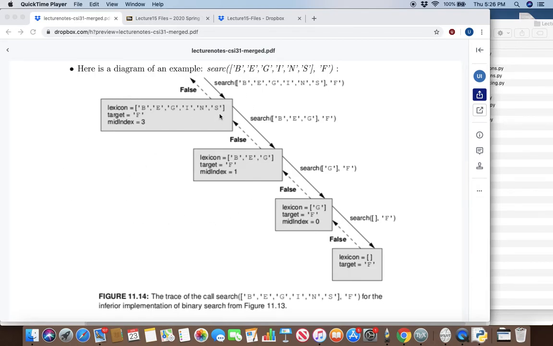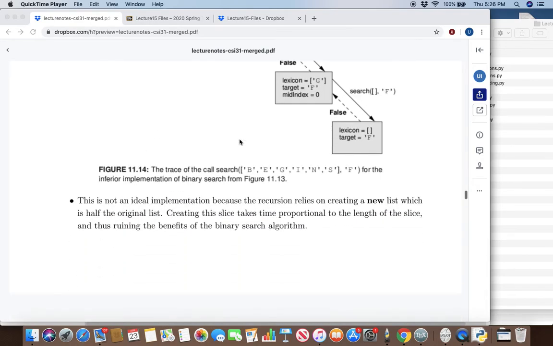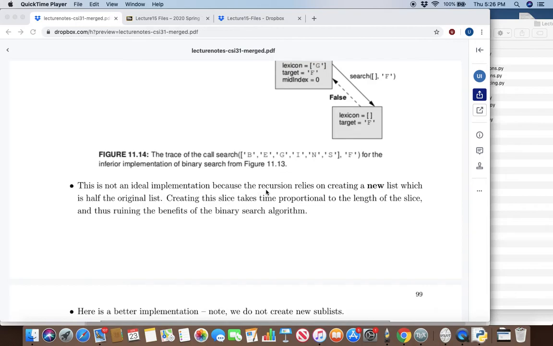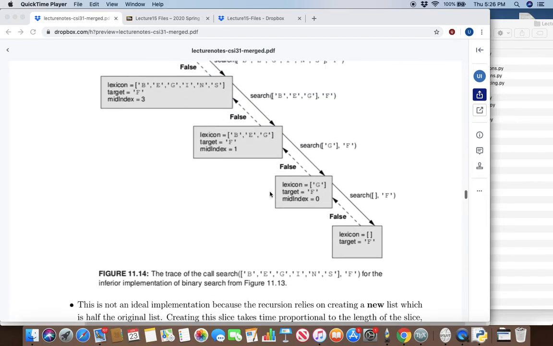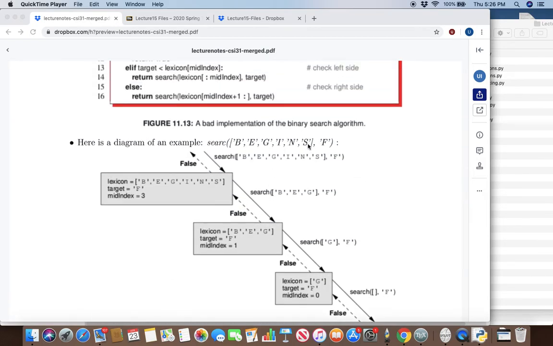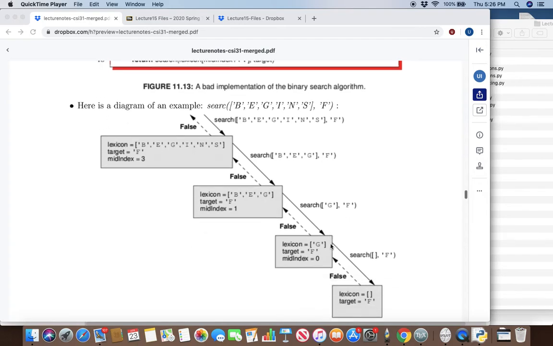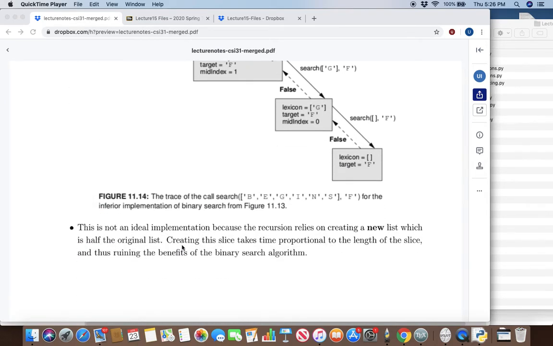So why is this not a good implementation? Because the recursion relies on creating a new list, which is half the original list. So notice you started with this list, and now you created half the list, and then another half the list, and then another half the list. Creating the slice takes time proportional to the length of the slice.